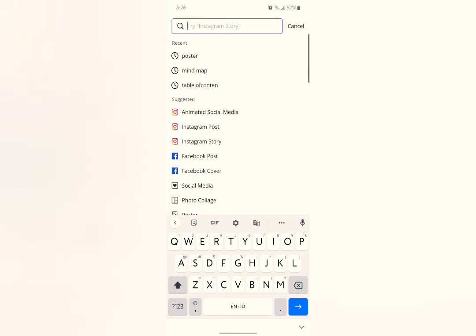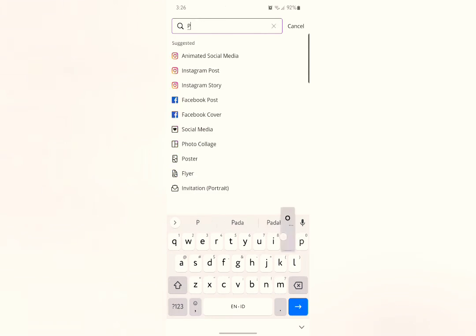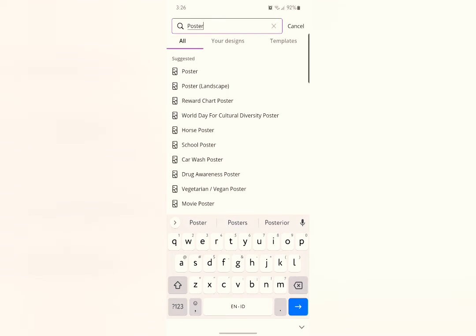Also, for example, when you type, let's say, poster, bam, it is right in front of your eyes. The function of the search bar is to make your experience in finding things that you want easier.